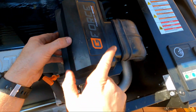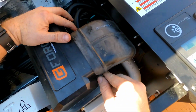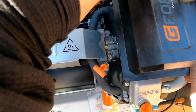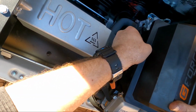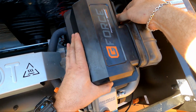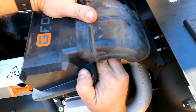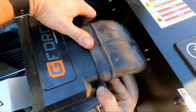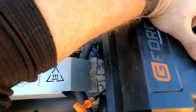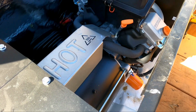To put this back on, back up, back down. It'll find its groove. You just gotta wiggle it on there. And when I say wiggle on there, I mean it only goes on there one way. And it will work with me. Come on, man. Work with me. Oh, I see. You want to be difficult today. I will win. Too bad. And then latch it shut.